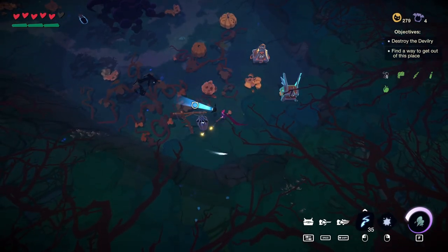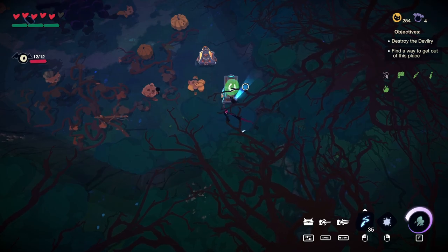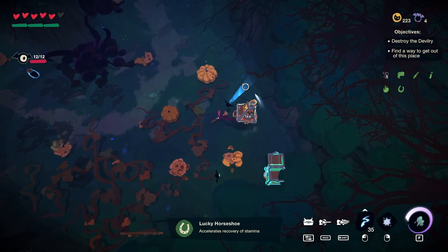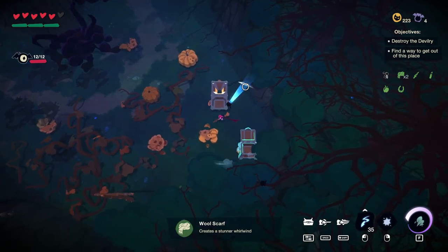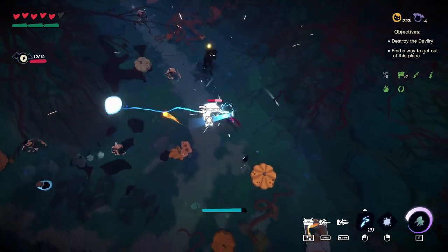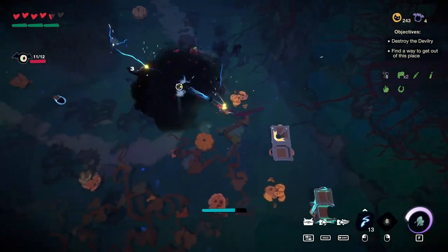Free Oko. Let's do it. Just a little bit of a helper, maybe? Accelerates recovery of stamina. All right. Creates a stunner. Oh, nice. Okay. So we've got two of those bad boys now. Let's go ahead and pop that off.